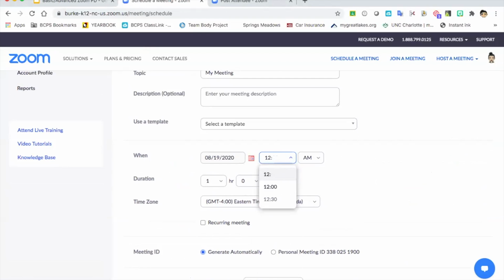Can you just type in the time there, Brandy? That's when Drew asked a question about that, and I think you can, because I had 9:15 yesterday. So Drew, you just type it in and then hit your enter button. Don't try to click on anything else until you hit the enter button, and it will automatically change it. There you go. Boom.